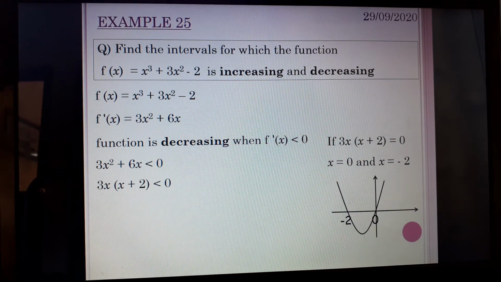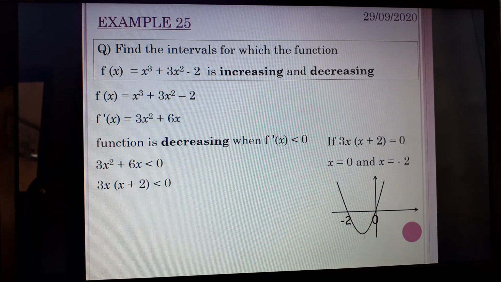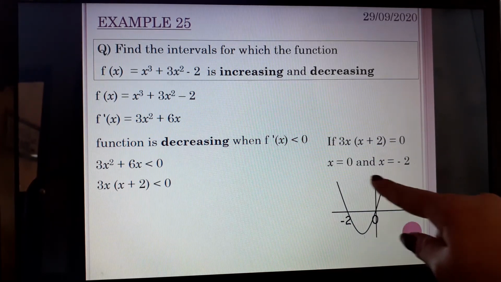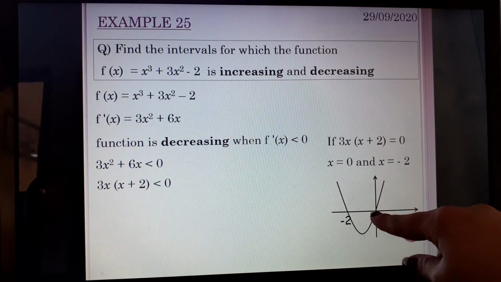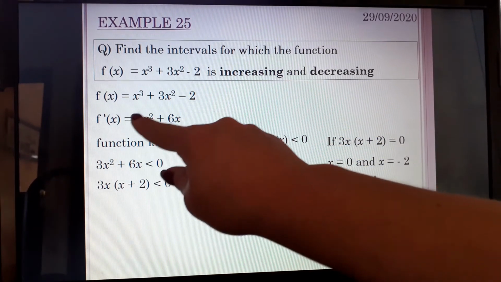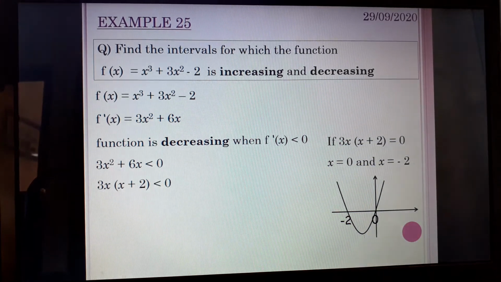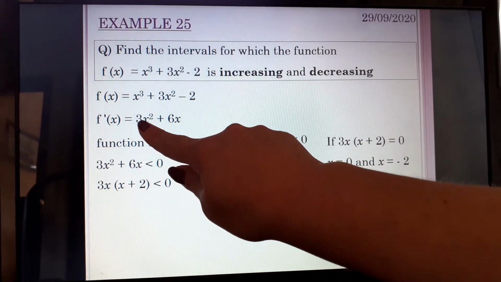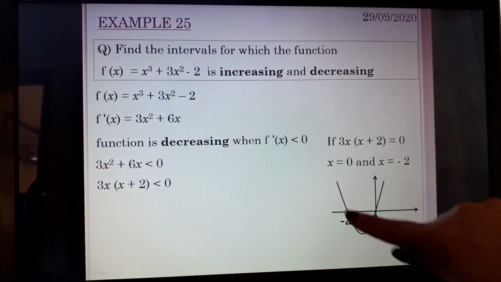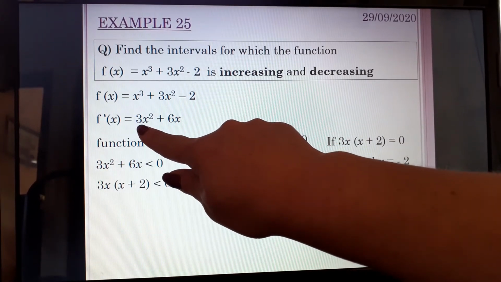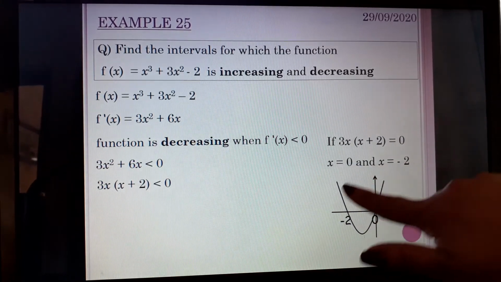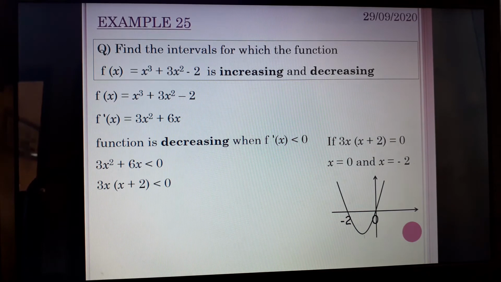Now we sketch the graph. Remember how we work out where the graph crosses the x-axis from these two roots, negative 2 and 0. But we also look at the coefficient of the x squared, which is positive. The number doesn't matter, but whether it's positive or negative. It's a positive x squared, so it's a happy graph, so it's a smiley face. If that was a negative x squared, it would be a sad graph, an upside down U-shaped face, an unhappy face. Okay, so it's a smiley face. It crosses at negative 2 and 0.